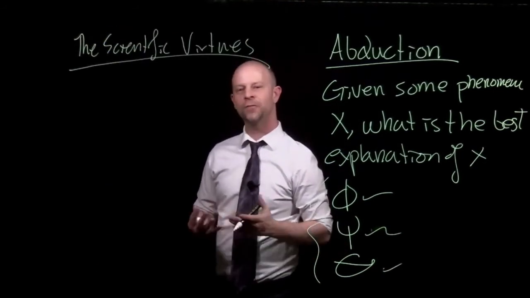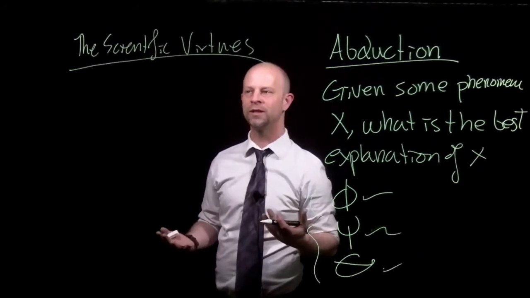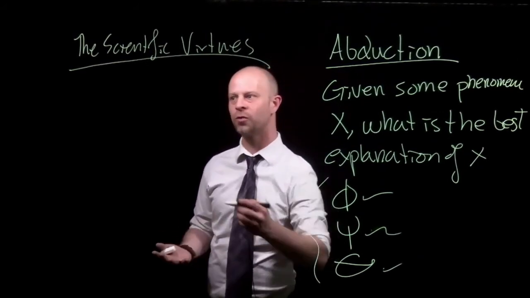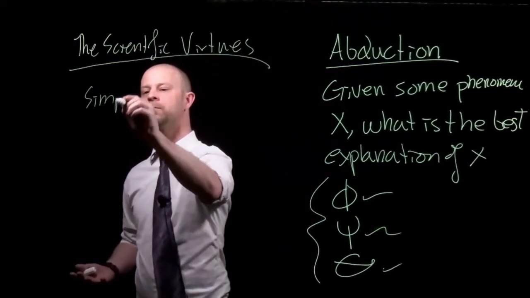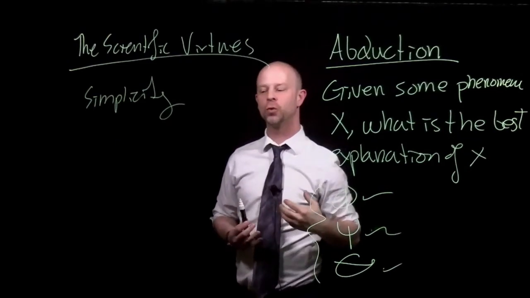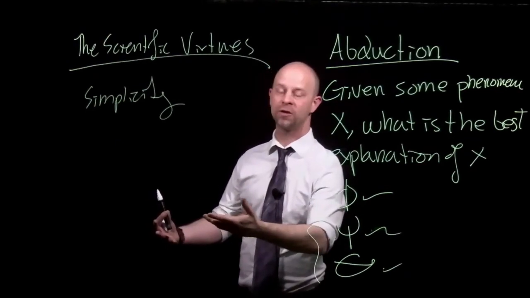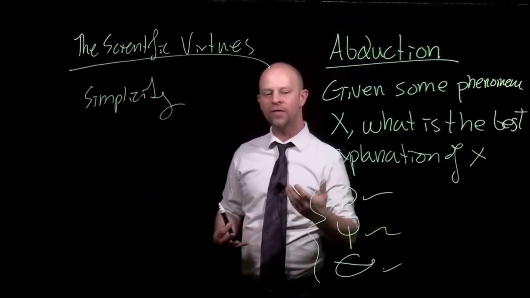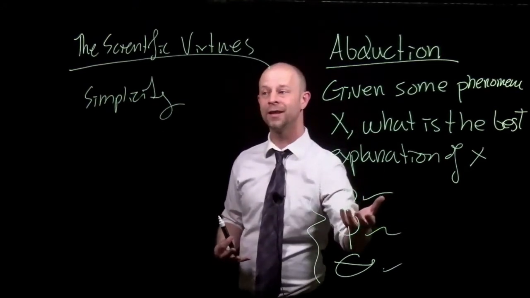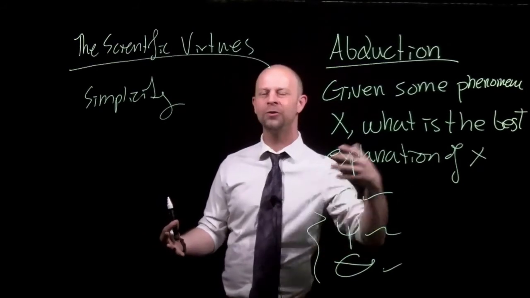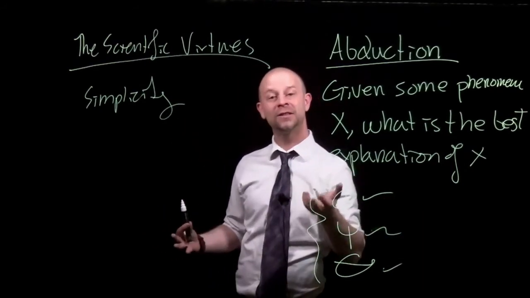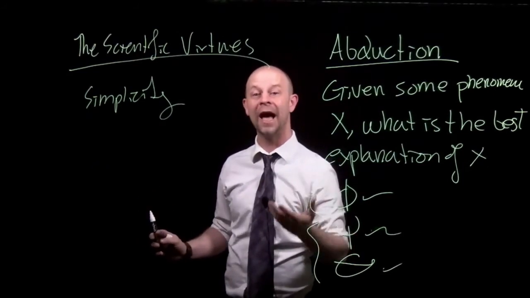So there's lots of different ways in which we can cash out what the scientific virtues are, but some of the ones that people tend to appeal to are things like simplicity. So what would be the simplest explanation? If I have to add in a whole bunch of information in order to make the explanation work, all of that information is going to make the theory at hand far more complex. If you can get the job done without using all of that information, then you have a simpler theory. And perhaps that's a nice virtue to have in a theory.